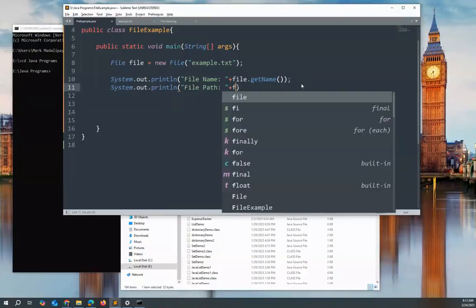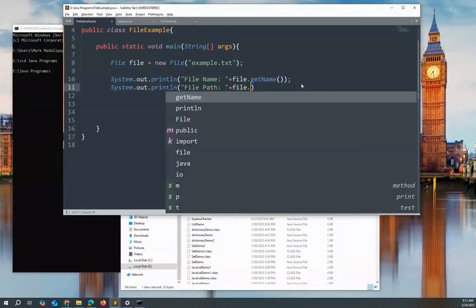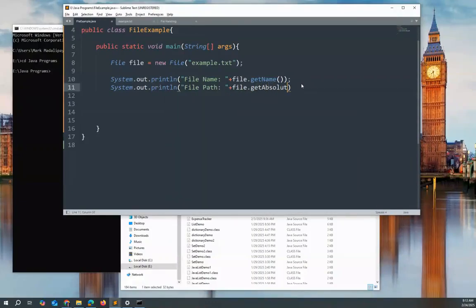Plus file.getAbsolutePath(). Okay. Now, the file.getAbsolutePath() will return the full path where example.txt is located.